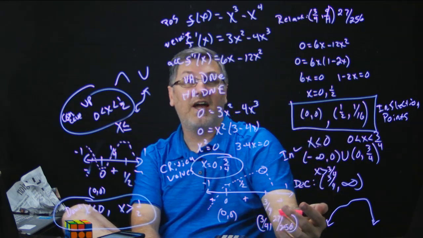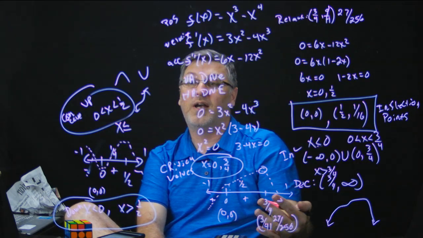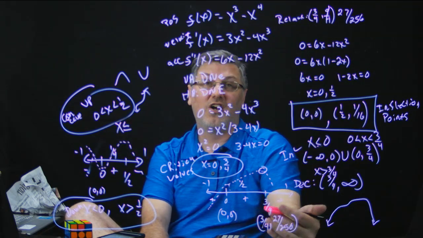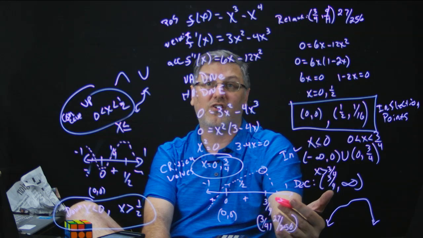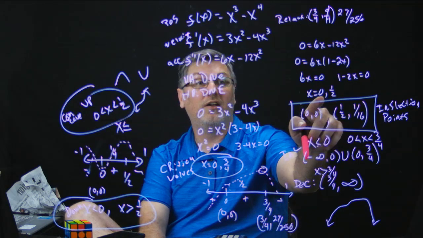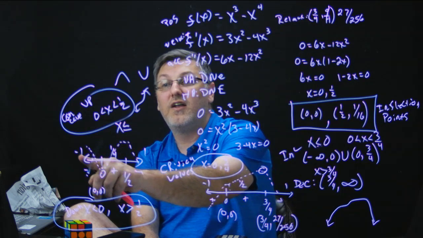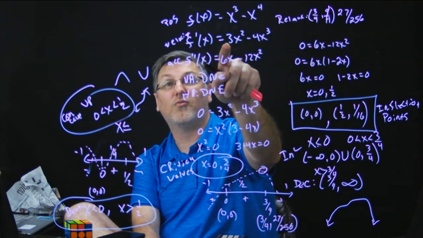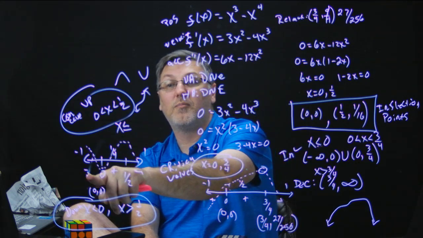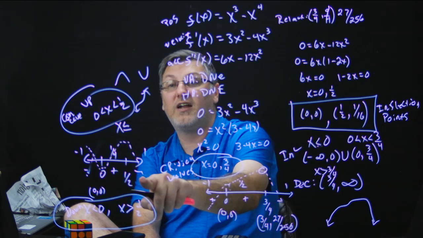Now, to check for concavity, if you know the graph of f of x, everywhere where the graph of f of x is decreasing, it's actually concave down, and everywhere where it's increasing, it's concave up. My critical values, or where I'm going to do a test on, are my 0 and 1/2, which I did here. And then once again, I pick test values, and I plug in -1, and I plug it into my derivative this time. And once I plug it in my derivative, I get a negative number. Then I get a positive number when I put 1/4 in there, because I have to pick a number between 0 and 1/2, and a negative number from 1.